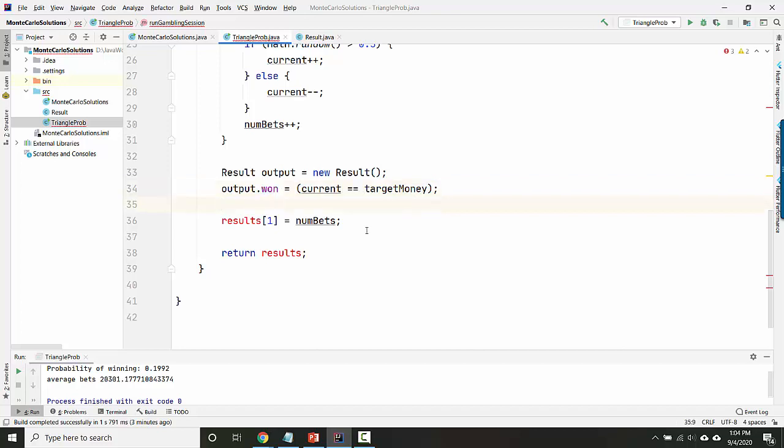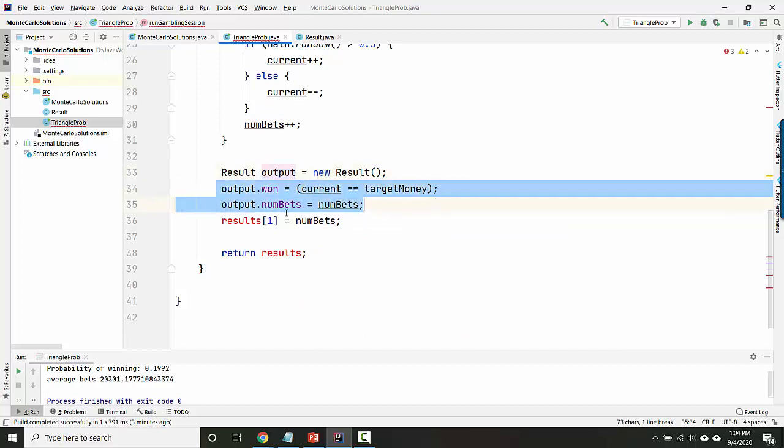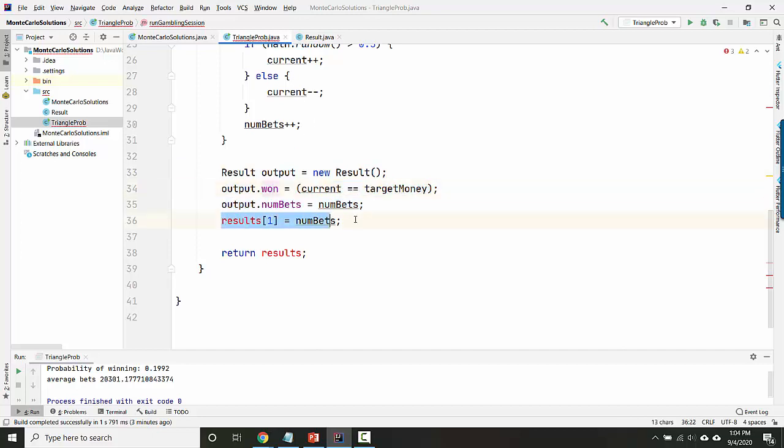All right, so what now? Output.numBets equals numBets. So I made this object that's just a container for my output variables, and now I saved all of the things from my gambling session into those output variables, and now I can return my output object.